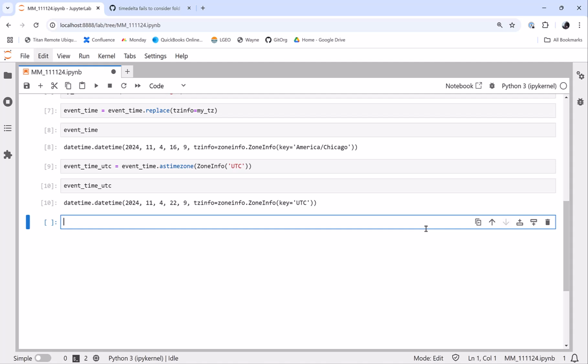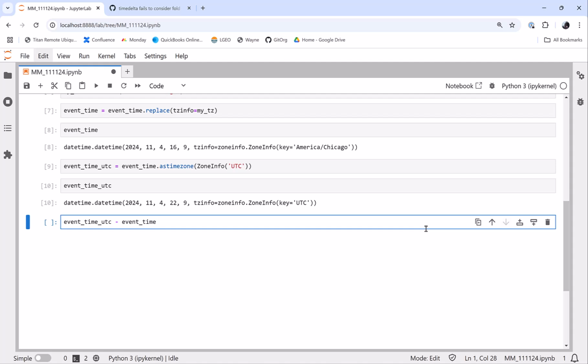What about taking subtractions of time? We know from working with Pint in the unit library that temperatures are one of those funny things when you're doing subtractions and additions, and times can be a little bit funny as well, as we'll see. But let's see what happens if we have different time zones and we're doing math on them. So I'm going to take the event time UTC minus the event time.